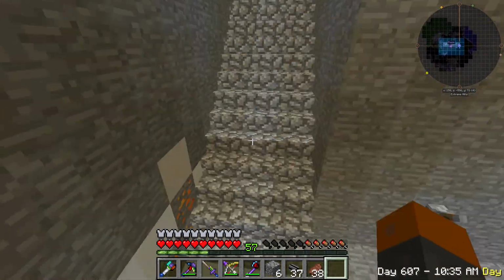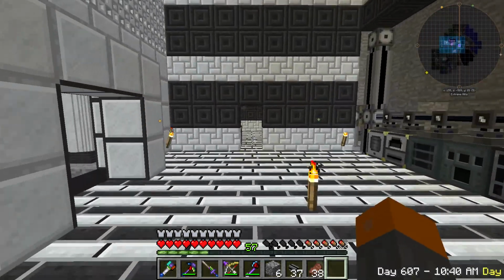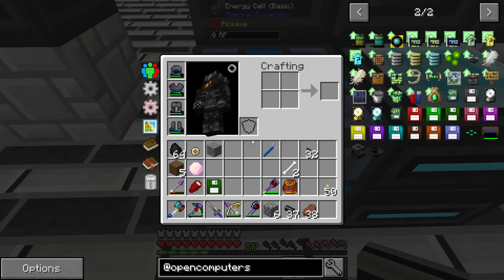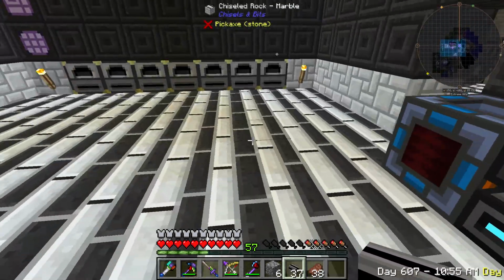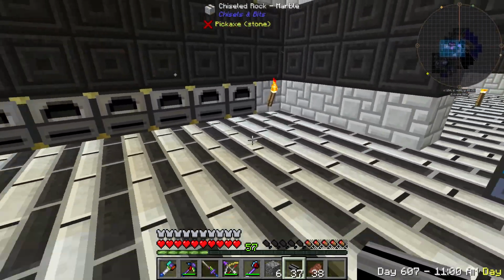Let me see here. Oh yeah, we need a robot. All right, so our robot. No, it's out of energy. Okay, so I'm going to go ahead and hook some energy up to this guy, and I will see you guys when the robot is finished. See you in just a second.